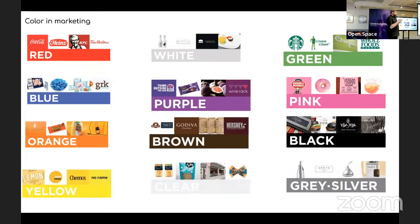And if you look at these brands, you can see already that your reactions to the colors are different. And you're not taking them in opposition to anything. You're merely taking them as red. Coca-Cola, Heinz, Tim Hortons, and KFC, you know immediately what you're getting when you go in there, just by the color. Even if it didn't have the brand, you would know. And silver is very elegant and so on. But all of this, I don't need to explain it to you because you intuitively know. I'm merely illustrating that you intuitively know.